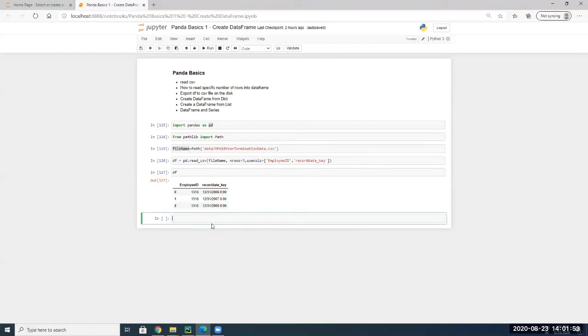Now, next thing, we are going to see how a data frame can be created from a dictionary. So let's consider a very simple dictionary, say student_marks. Let's specify this dictionary with the name of the student, say Alex, and his marks in, say, 2 subjects.